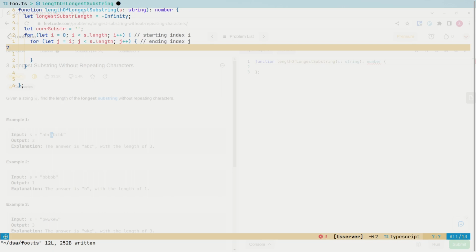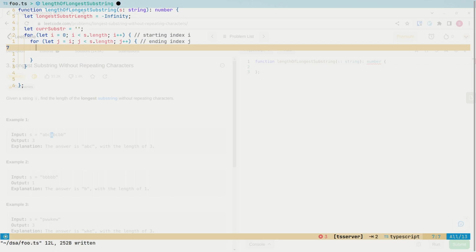So the index of the inner loop, that is the ending index, to successively add letters to our current substring. That way, the outer loop acts as a sort of marker that we keep moving for every single possible substring that we can find inside the input.